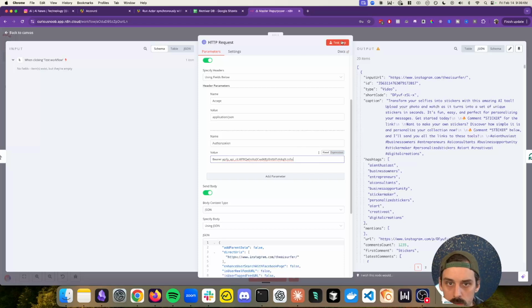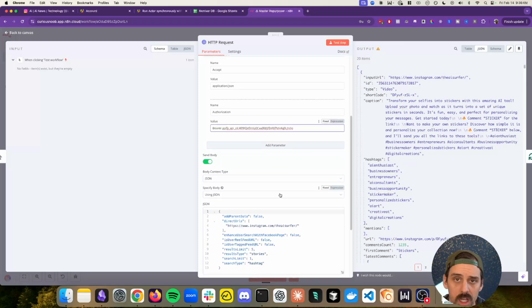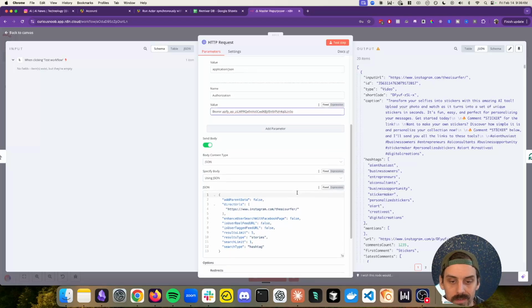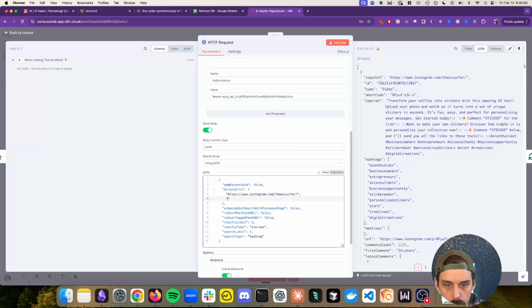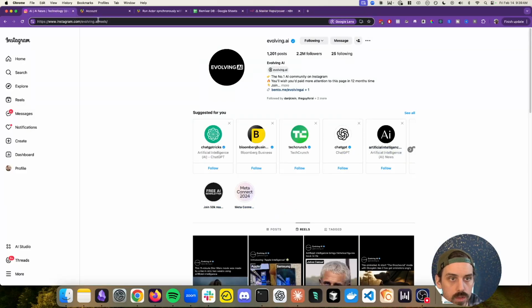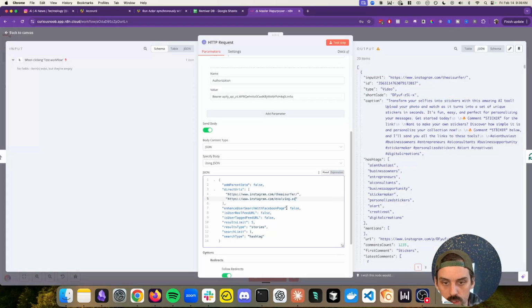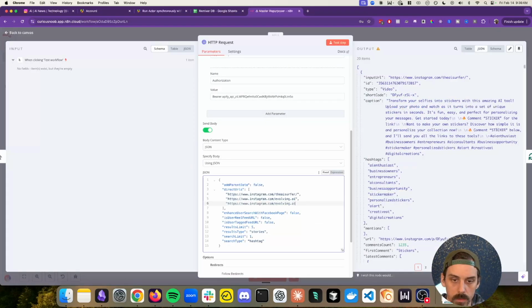And then you just hit test step and it's going to run through and it's going to pull all of that information in. Now, if you want to scrape more than one of these, you just want to add them in right here. So what does that mean? You go comma, boom, and you put in the new Instagram URL. So say this account was one that I wanted to, for some reason, scrape. I would come in here and I would just paste it in like that. And then if I want to do another one, do another comma, paste it in, and so on. You just continue down doing that.